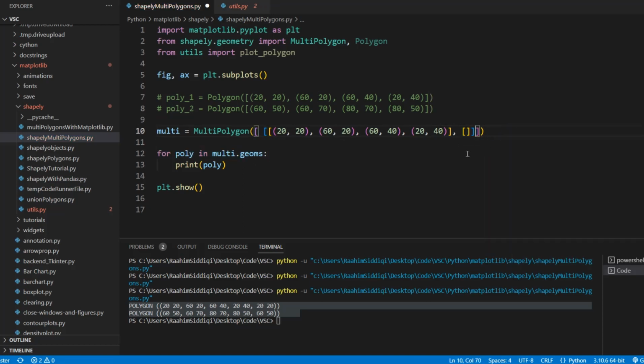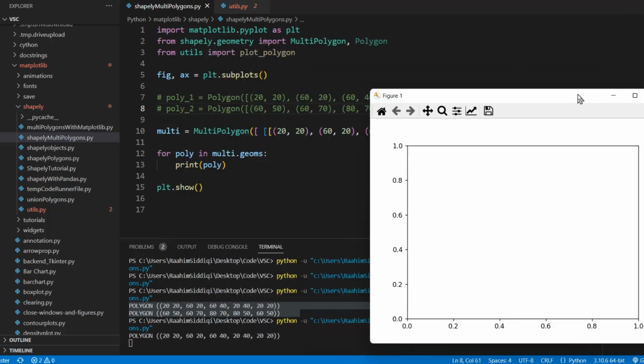Just to explain this, this is a single polygon that I've created in here. This is the exterior. If you don't already know this concept, the exterior of a polygon is basically the circumference, and this is the interior. You can use this to define a hole inside the polygon, like a donut. The donut has an outside circumference and an inner circumference. So the interior is that inner circumference. This is the second array, but I'm leaving it blank because I don't want any interiors. If I run this code, it should actually run.